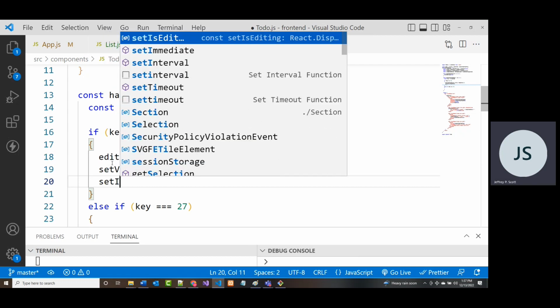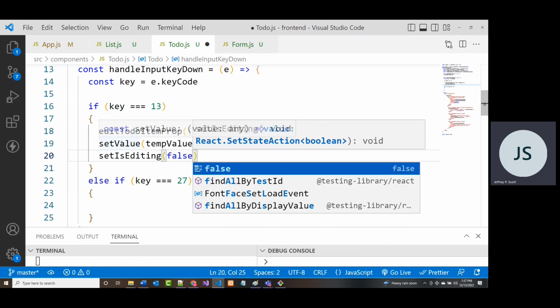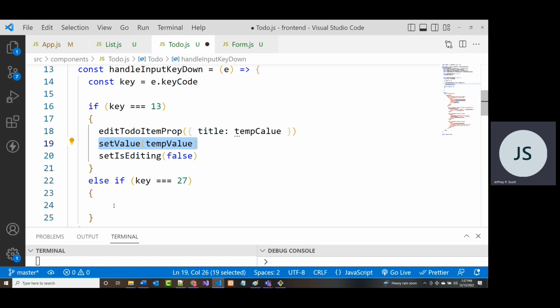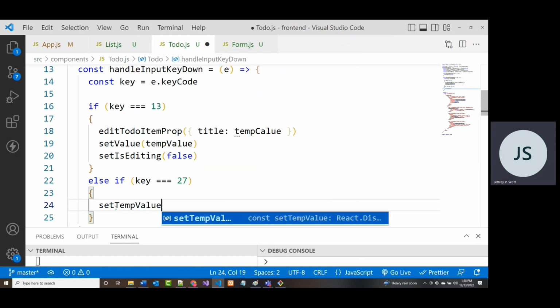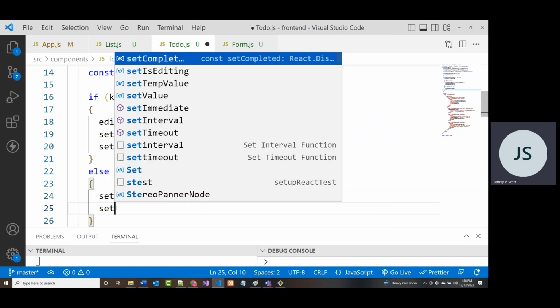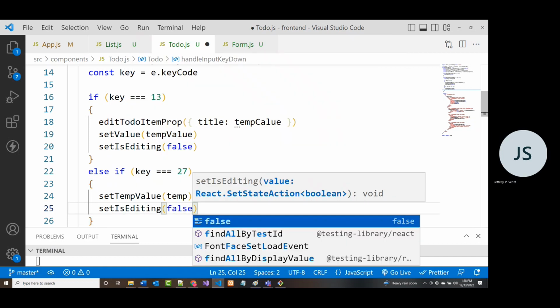And we want to set isEditing to false because we're done editing. Now I said these are almost the reverse of one another, because if it's here, rather than this line where we set value to tempValue, we want to set tempValue to value. So we want to revert back to whatever we had in there originally. And again, set isEditing to false. All right.